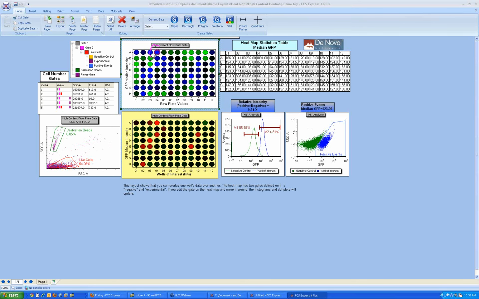It's right up here. And you can see that once I edit my experimental gate and click on another well and say that that well is my experimental gate, you should be able to see momentarily that the histogram updated over here, so that the blue histogram is on top of the green histogram. So this blue histogram was actually gated on this particular gate.